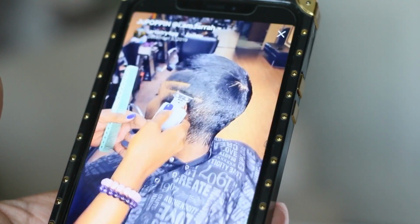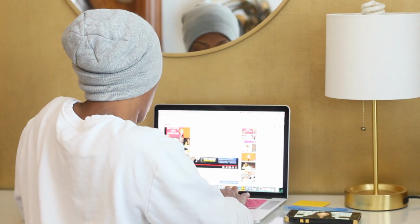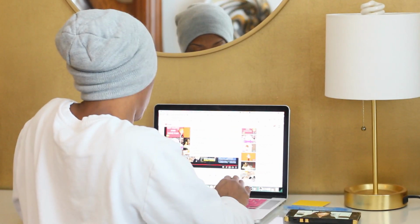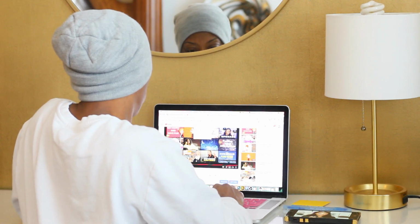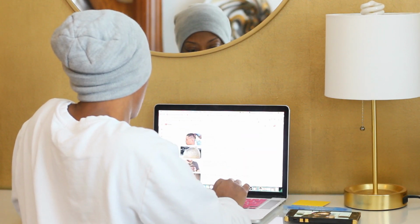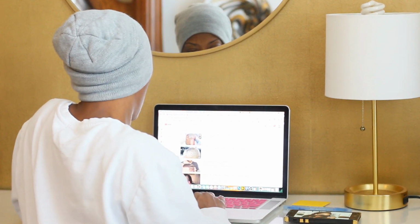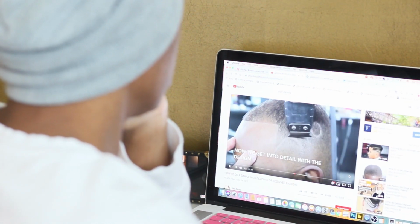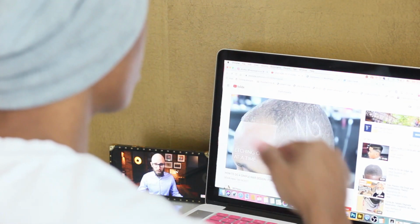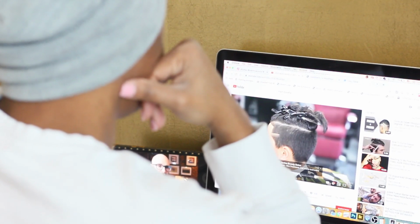Then I jumped off Instagram and I came to YouTube, because everybody knows you can always find a video on how to do something on YouTube. Surprisingly though, there were not a lot of videos showing how to add lines and trendy kind of designs like this to a pixie cut. But what I did find were a lot of barber videos. So I just consumed as many of those as I could. I saw lots and lots of barbers putting lines into cuts on many different types of hair textures. So I just watched a gang of those and saw how they did it and figured out the technique behind it.